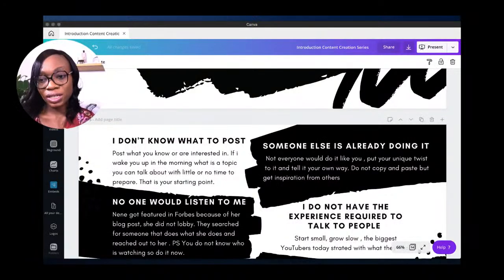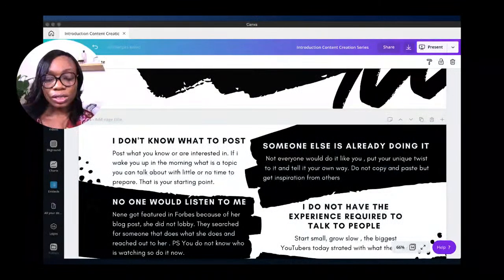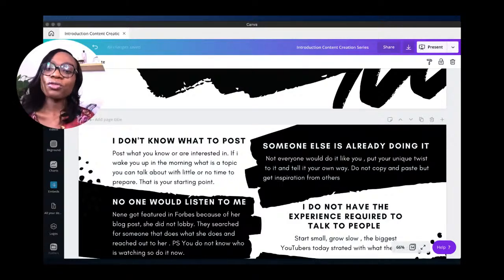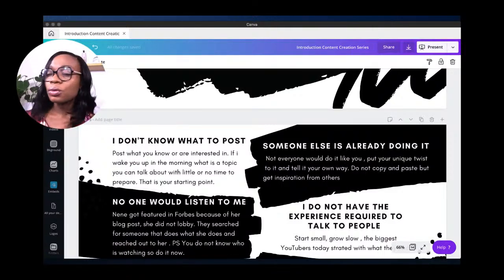Confidence builds competence. And this is what Shola Alabi always says. Once you talk about something you are confident in, it builds competence in you to start talking about other areas you're researching in. It could be a topic that you are interested in researching. Oh, this is why I think people need to talk about sustainable development. This is why I think people need to think about the environment. This is why I think people need to study the Bible.